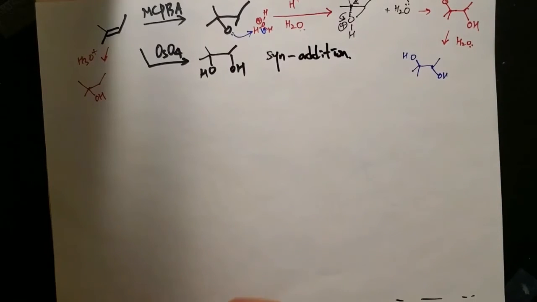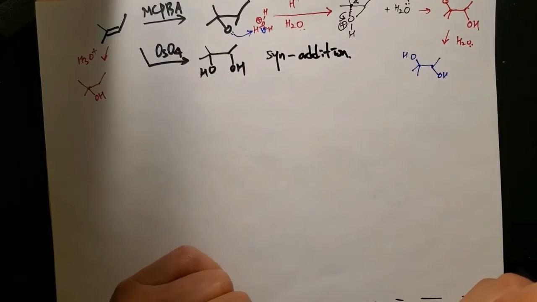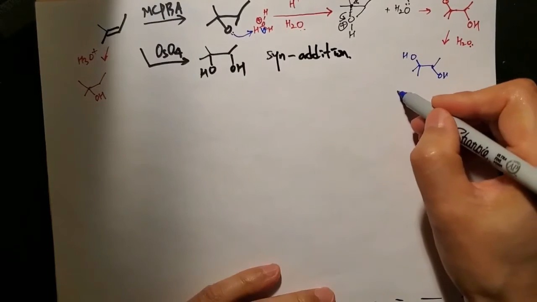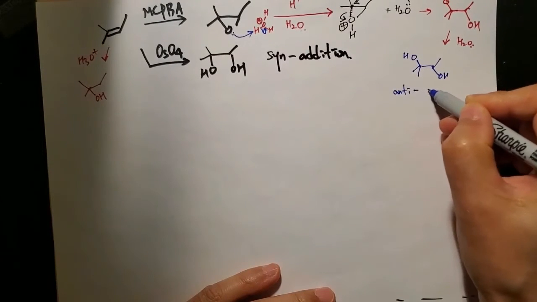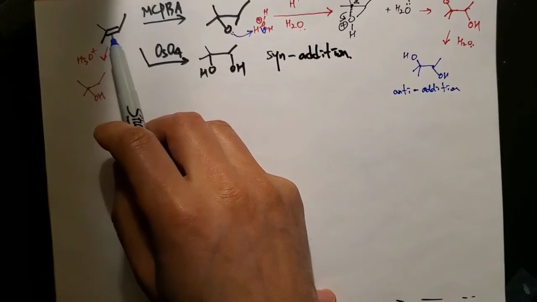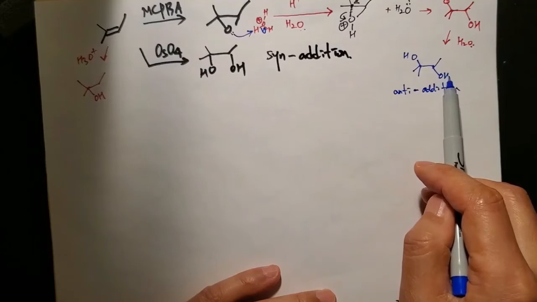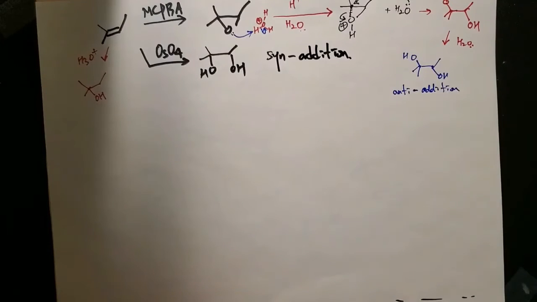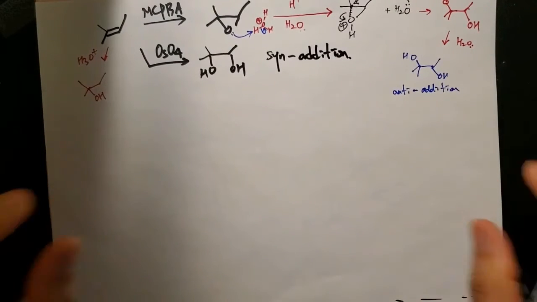Sometimes as you turn around the single bonds, you get the same compound, same RS. But in other cases, you could have different products. So it depends on the case, but you need to always check on it. So anti-addition. If you consider addition from this double bond, you have two OHs added, not like this, but this way you get the anti-addition. So always contrast them and remember them.